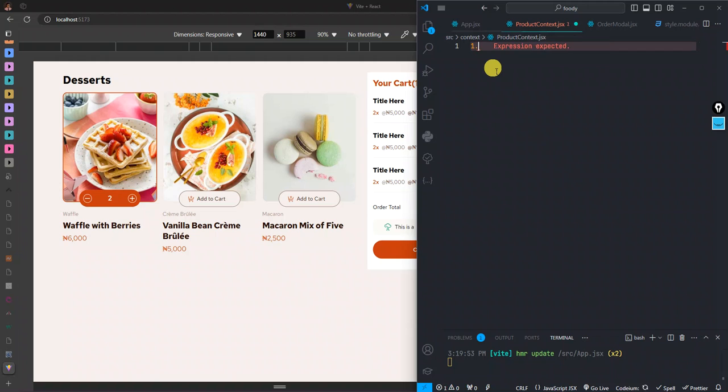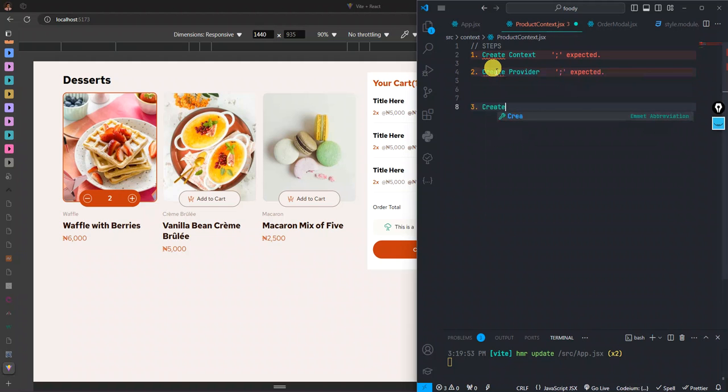These are the steps that we need to take. The first step is to create the context. After you are done creating the context, we need to create the provider. The third step is not a must that you do it here, but I'm just doing it inside this place. These are the two major things that you need. This one too, I want to create like utility hooks that we can use in any of these components.